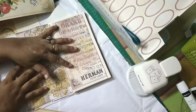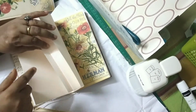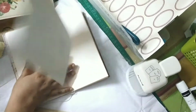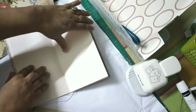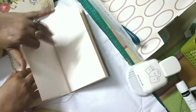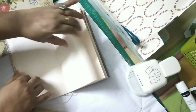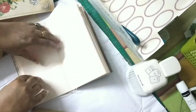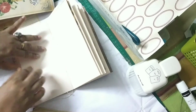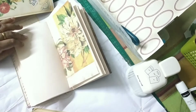So we have this on the front page, and then 1, 2, 3, and on the 4th page we're going to put this. Okay, so again 1, 2, 3, and on the 4th page we're going to put this. Okay, then 1, 2, 3, we have the middle page. 1, 2, we're going to keep this 3, and then we put this.